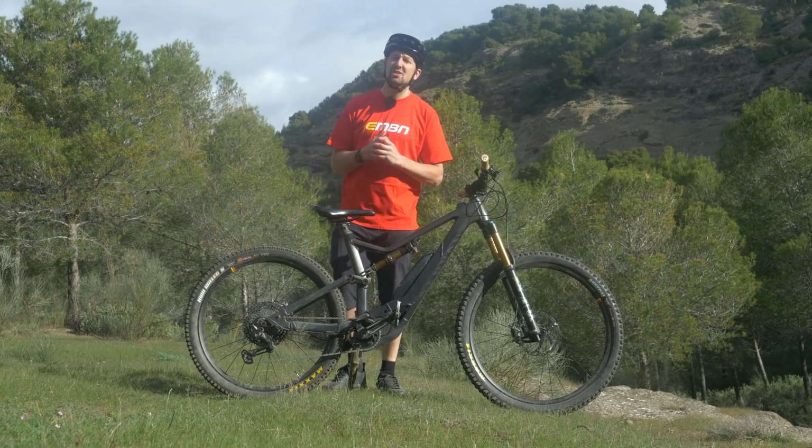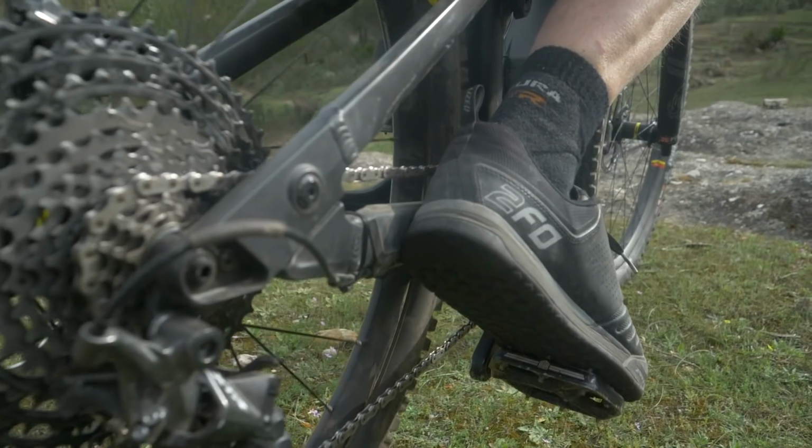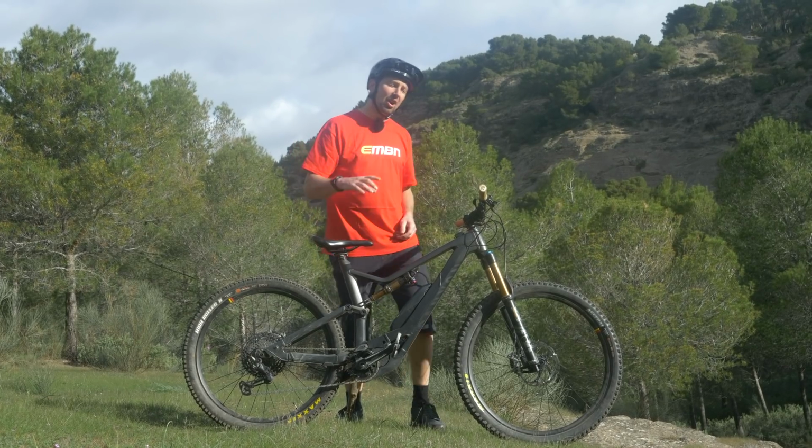Right, so let's talk about those contact points first. Your contact points on your bike can be your grips, your pedals and your saddle. Basically any part where your body touches the bike. Let's start at the top with the grips.